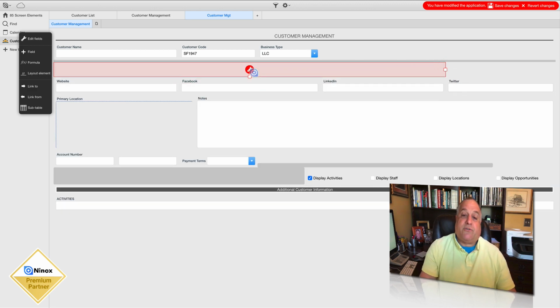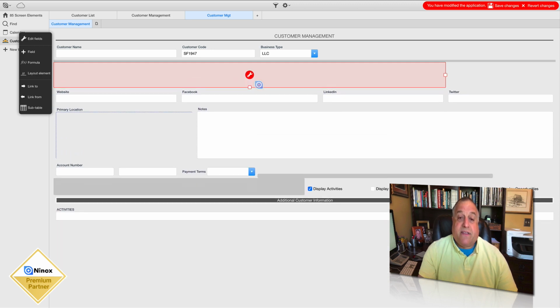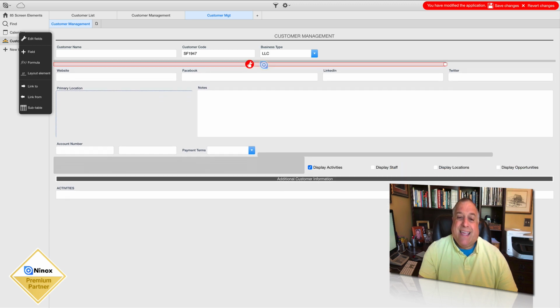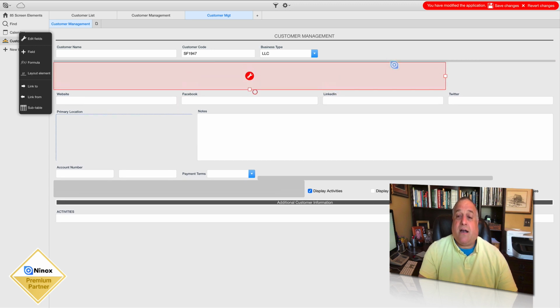Now that Ninox has introduced the ability for us to adjust this element both vertically and horizontally, and we can make it really narrow, in fact, the exact same height as a line break itself, the use of the line break element has sort of gone down.